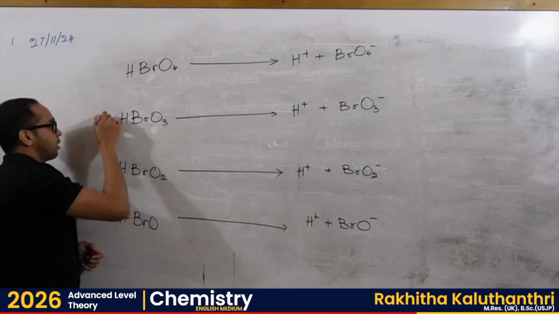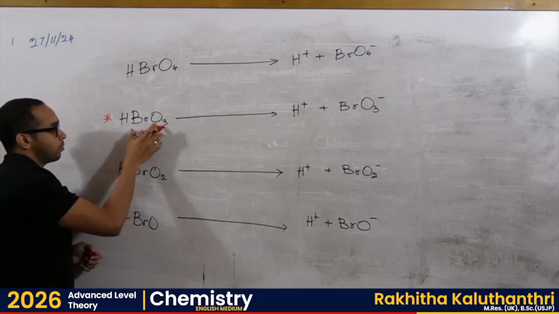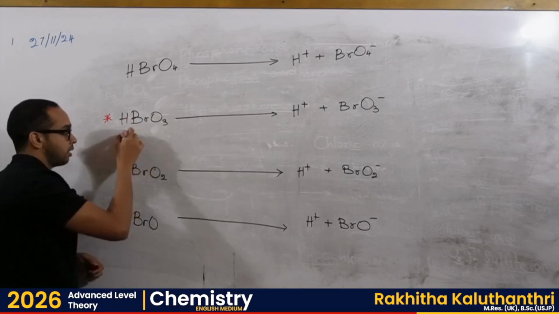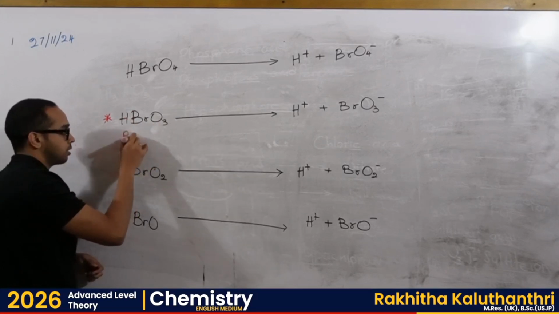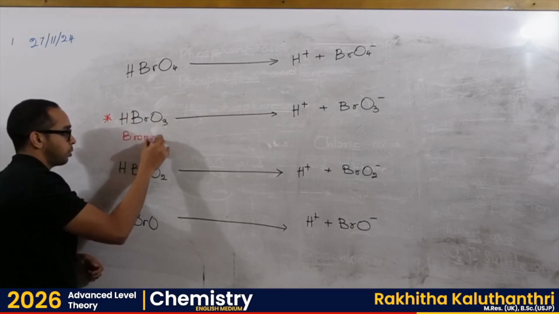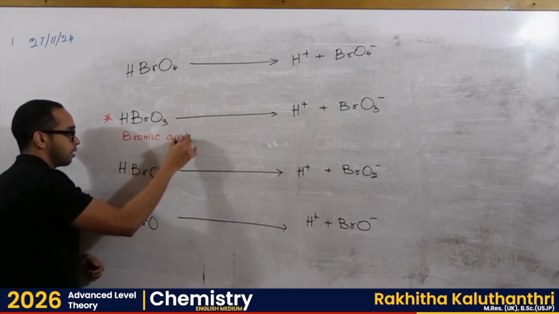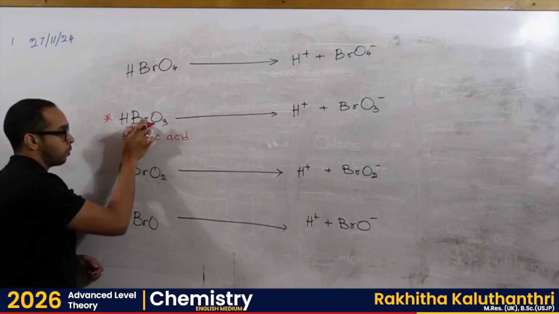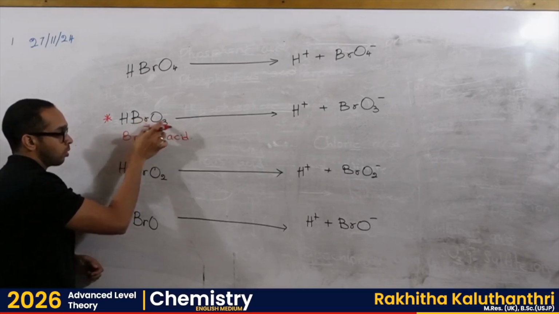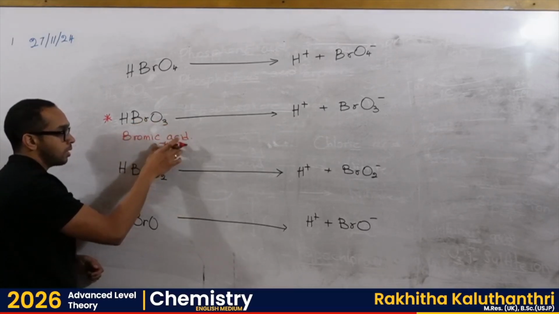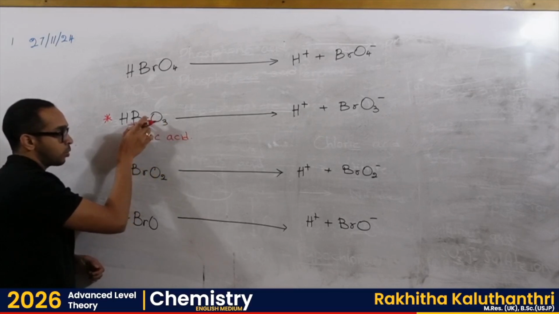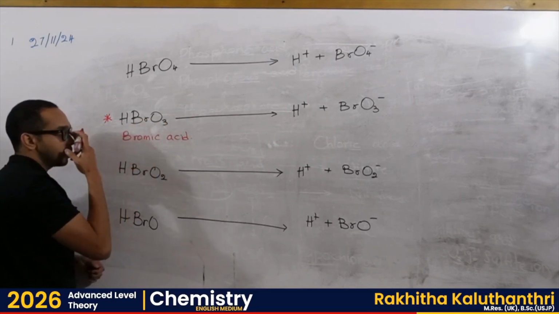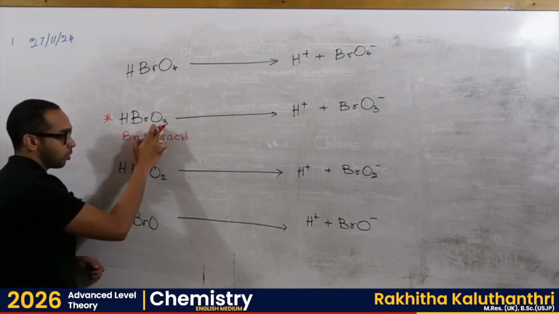Now this is the reference point. Understand how we got there. This was very similar to HClO3. HClO3 was chloric acid. So this is called bromic acid. Right, so we are going to start from here. These are all halogen based oxoacids. So whenever you see 3 oxygens coming to them, that will be the oxoacid for bromic acid, chloric acid, iodic acid. They are always having 3 oxygens connected to it.